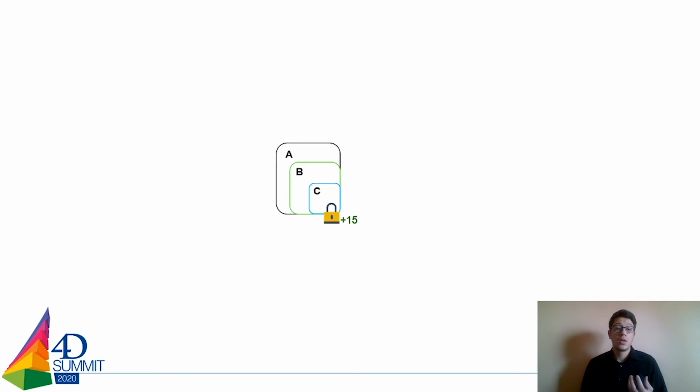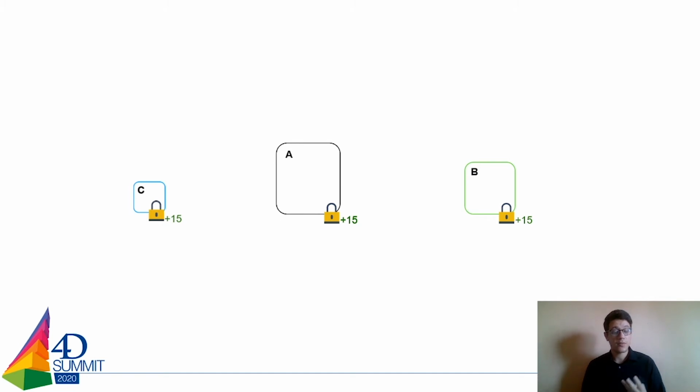So if we then decide to remove object B from object A, that doesn't mean that object B and object A are going to be simple. No, they continue to form our shared group. In the same way, if we want to remove object C from object B, the three shared objects, once they form a shared group, cannot get back to being simple shared objects. So they keep their positive lock-in identifier.